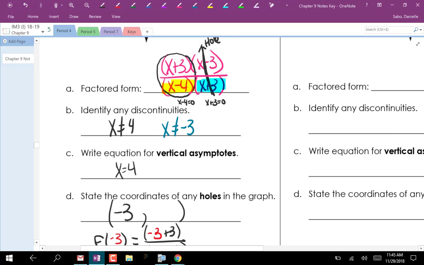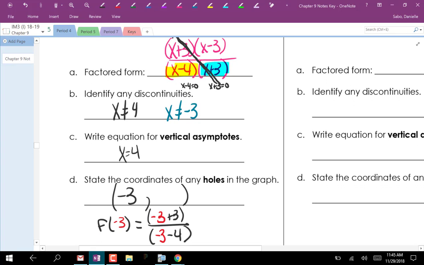Let me just double check I did something right. Oh my God, did I cancel the wrong thing, guys? I did. Look. Go back in your notes. I apologize. Take a look. Do you see how I canceled the x plus 3 with the x minus 3? That was my fault. Hopefully I didn't confuse you. So I canceled the wrong thing. Please make sure, hopefully you had an eraser, this piece cancels because they're both the plus 3. So please take a second and make that adjustment. And that's why it was coming out weird. I'm like, why is this coming out strange? Because now if I come back down here, this piece right here just changes to a -3. That's it. Everything else is the same.